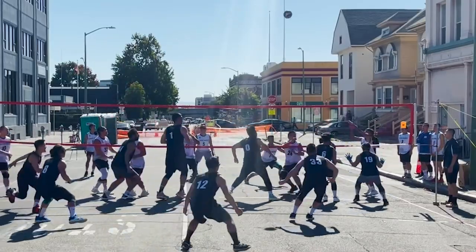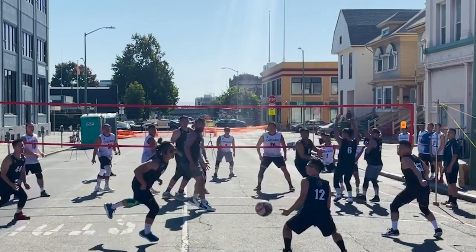I just took a hot bath, then I took some time to stretch down, then I hypervolted my entire body to make sure that I stay loose and my muscles are ready for tomorrow. Now it's time for the day one recap. This feels like a different POW team. I know we have a few new pieces, but in general, we've historically struggled to mentally stay in it. Usually when we make a few mistakes, we get down on ourselves. And that even happened in some of our practices leading up to this point.